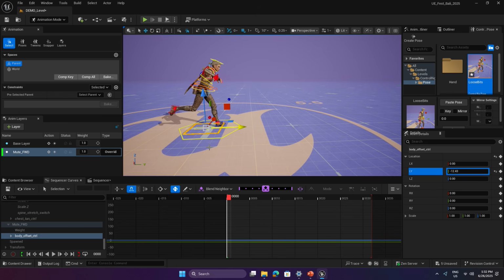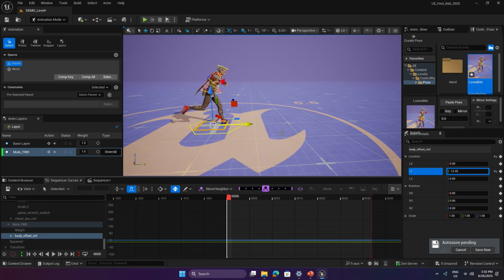In cinematics, you would probably do it the other way around. You would probably have a walk cycle in place, and you could move the mover around, and then you would select those loose bits and move them into world space. Then you can delete that mover, or just work with them in world space. So you would do this process just in reverse. But you can see, it's super easy. There's no stress with any of this.